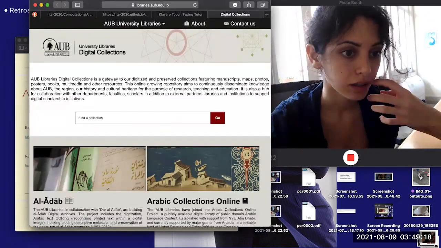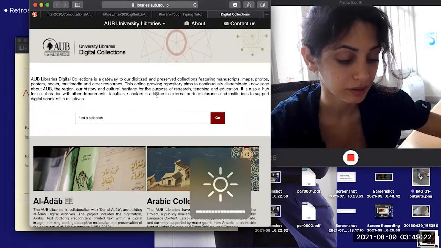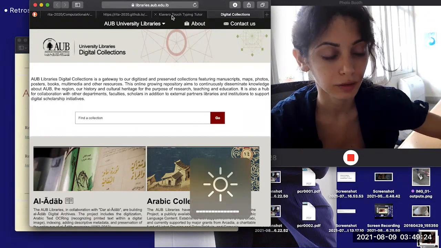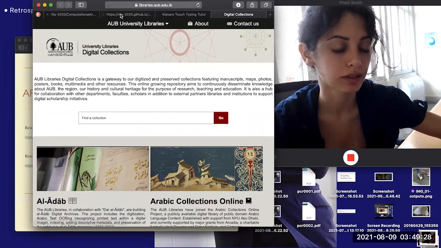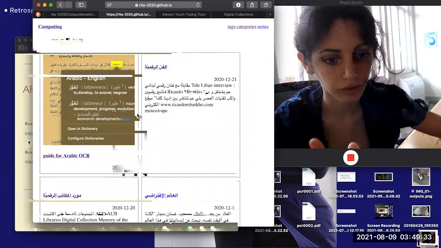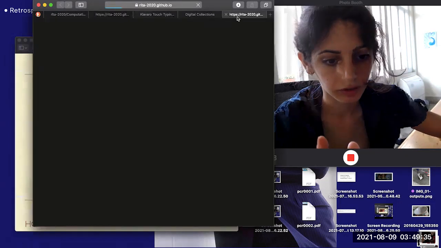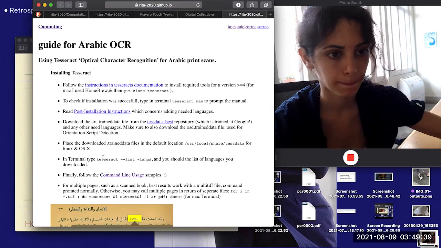I asked them to recommend me any OCR software, and they were very helpful in telling me what to do. And then I wrote a tutorial which is available as well. You can follow the Guide for Arabic OCR, and you just follow the steps.